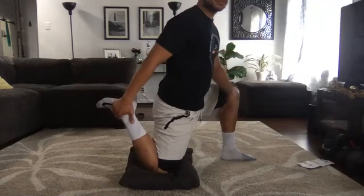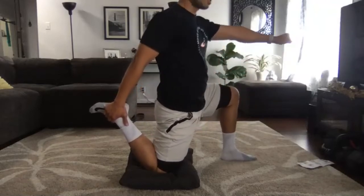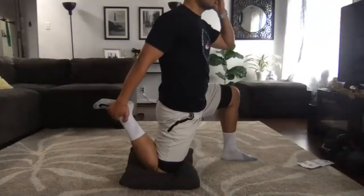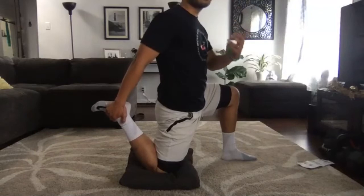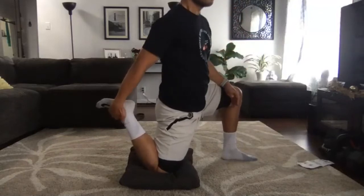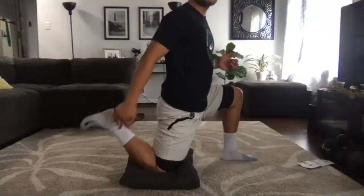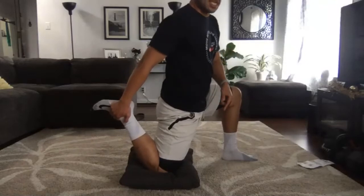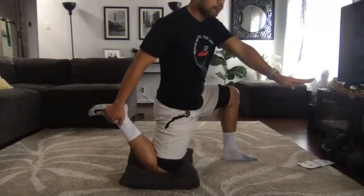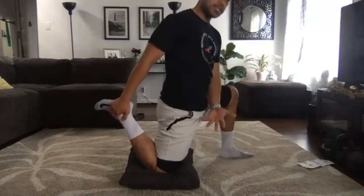When you tuck the tail, you'll start to feel a little bit more of a stretch. So squeeze your glutes, hold on to something, make sure that you're here, and just find your breath, okay? So we're going to go through just a couple of the PAILs and RAILs, like the isometric contractions that you did in the 90-90. What I want you to do here is with this back leg, you're going to push down into the hand. And at the same time, you're going to drive your knee into the ground and scoop it forward. And what you'll feel is a lot of tension on the front side, okay?